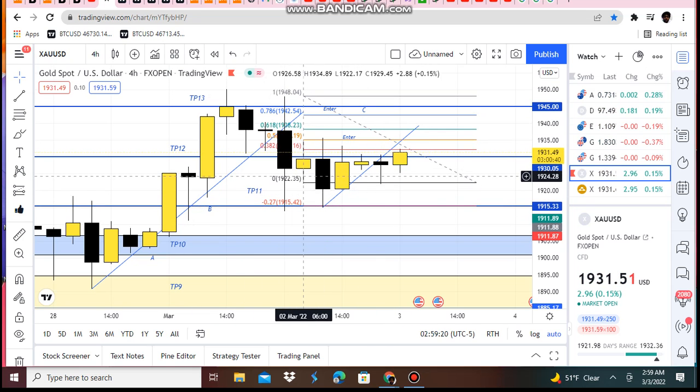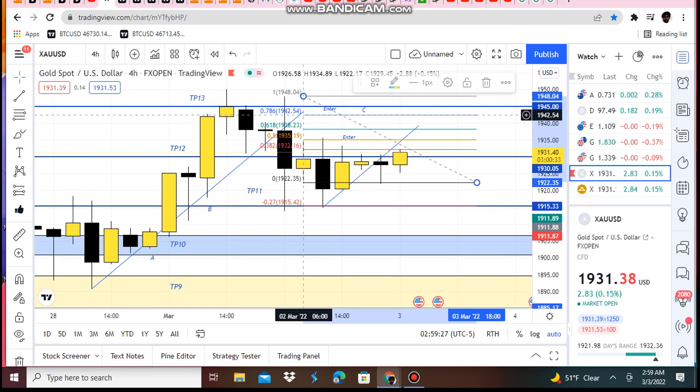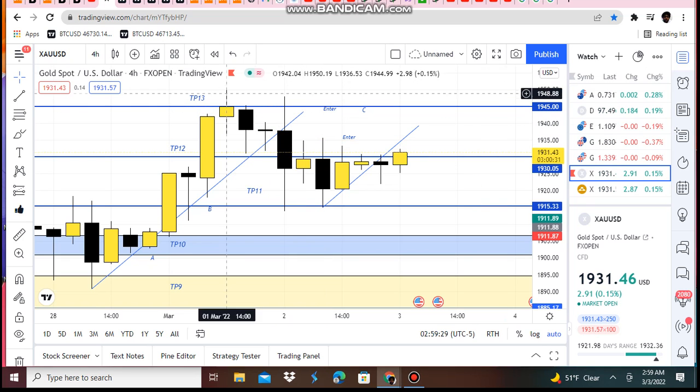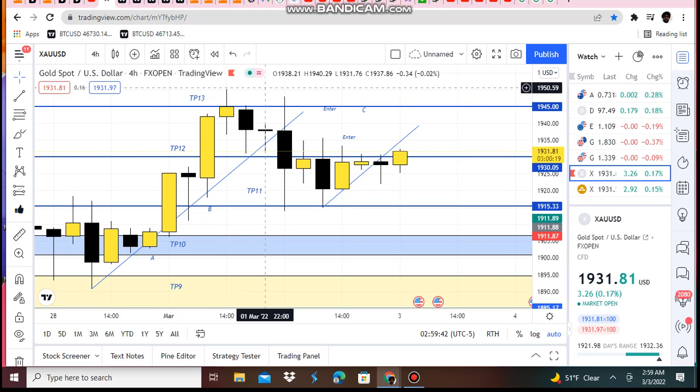So breaking this trend line, it also broke this trend line. Once price breaks this trend line, we can enter for trades. We're looking for sales. The price is making structure. If we move Fibonacci real fast, where it's in the uptrend, see this even star pattern. See the price got to take profit 13, and it doesn't. It starts to wick at take profit 13. When we see wicks above, it lets us know that price wants to head back down.